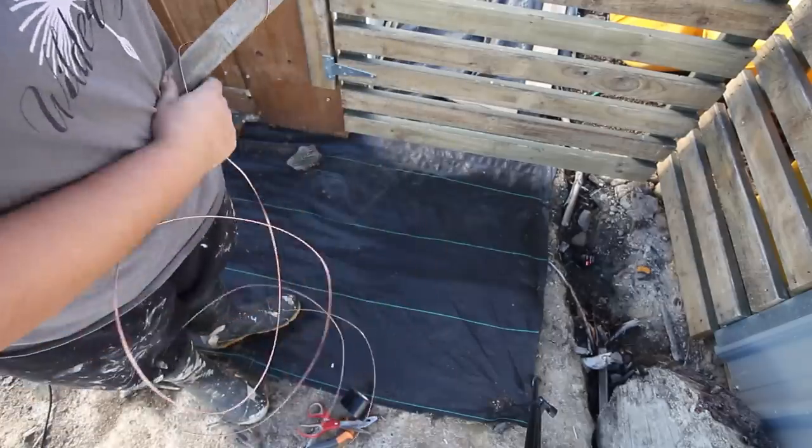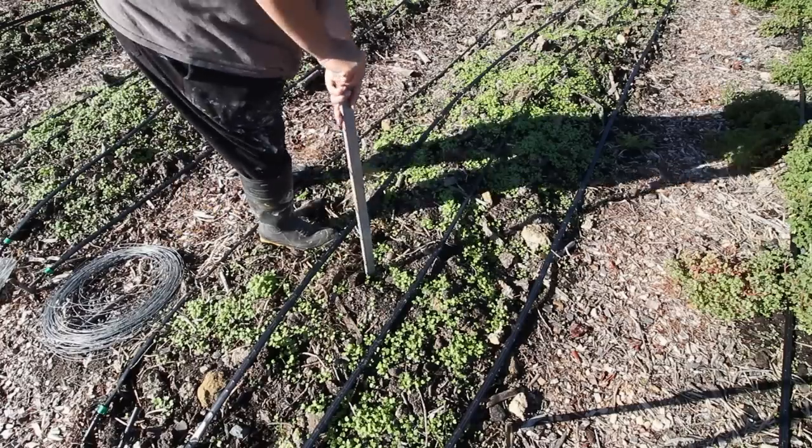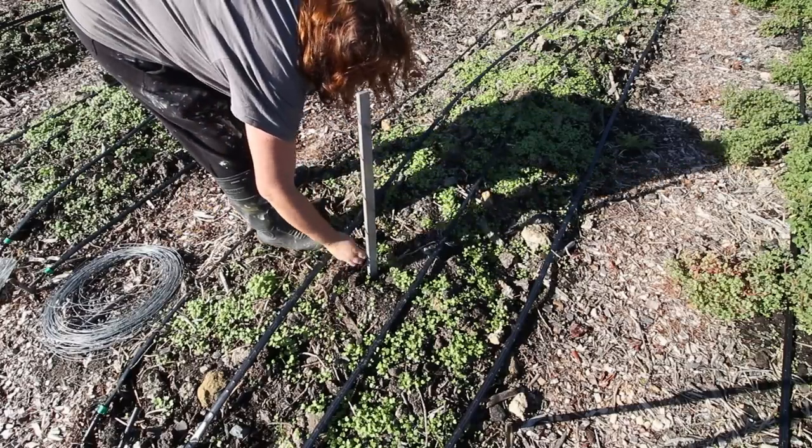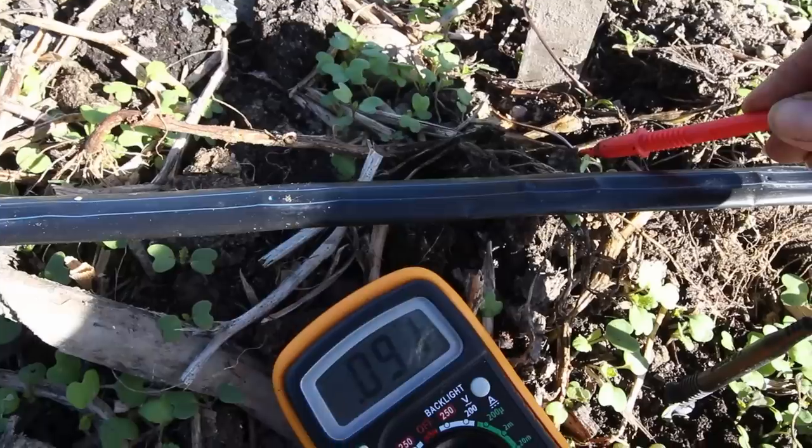To install it, I just rammed it into the end of the garden bed and poked the copper wire into the ground beside it. The theory is that it gathers the energy around it and allows some flow from top to bottom. I don't quite understand it the way the big tall aerial makes sense to me — this little short copper one seems a bit woo-woo, which is why I'm not sold on it. Interestingly though, it's the one that makes the biggest difference on the voltmeter, so I'll be fascinated to see how it affects plant growth.